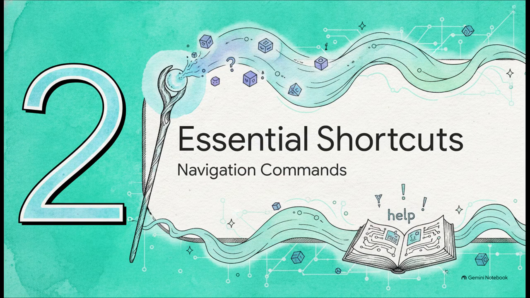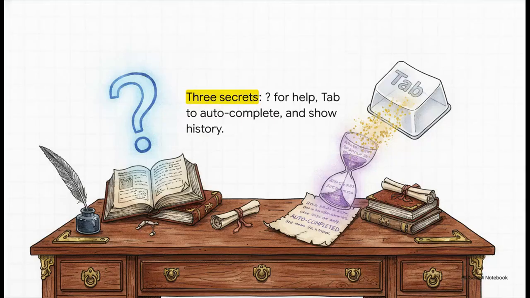Moving right along to section 2, essential shortcuts. Let's equip you with the magic spells that separate the CLI amateurs from the pros. Here is the best news you'll hear all day. You never ever need to memorize every single command perfectly. If you get stuck at a prompt, just type a question mark. It provides instant, context-sensitive help, listing every valid keyword available from exactly where you're standing.